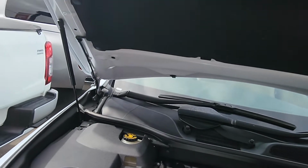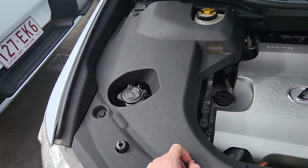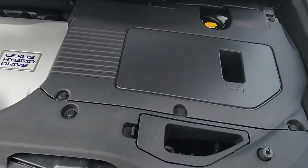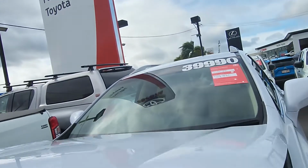So we're just going to lift this one up, show you another bonnet, see if we can do this one-handed. There we go. So it's all up on struts. It's got the electric hybrid drive, beautifully well set up, so that any maintenance from home you can simply just do here. So all your window wipers, everything like that is all accessible yourself, so you know exactly where you're looking. Makes it very, very nice and easy, but full service history through us. You can't ask for better than that. Incredibly well looked after.